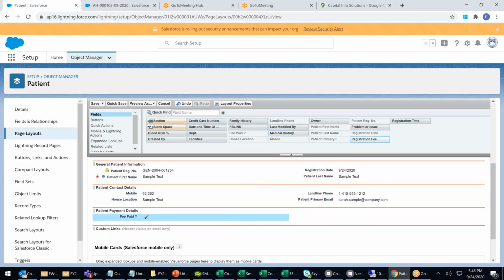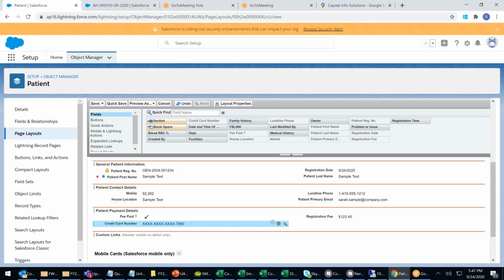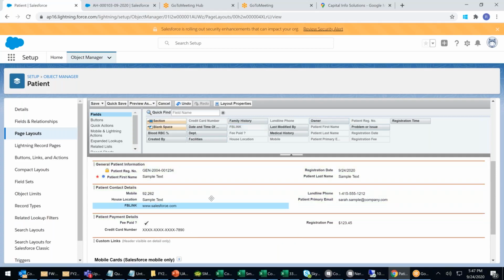Yes. Then I want the registration fee. I want credit card number also, the fields that I created. By the way, patient FB link, Facebook link, we'll put it in the patient contact details itself. That's it. Anything else? We don't have. Patient contact details, that's it.